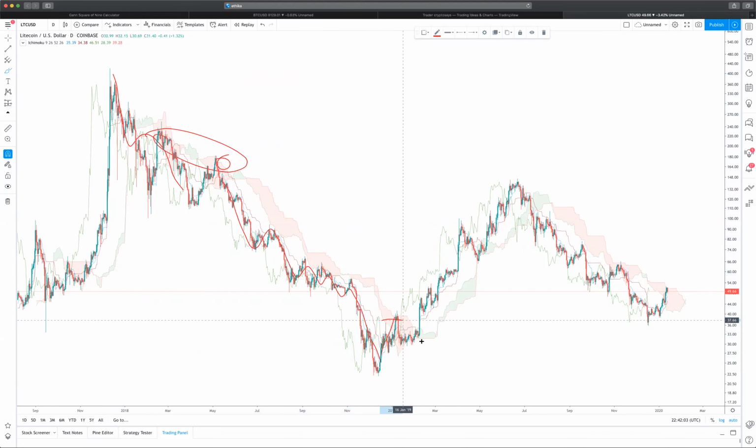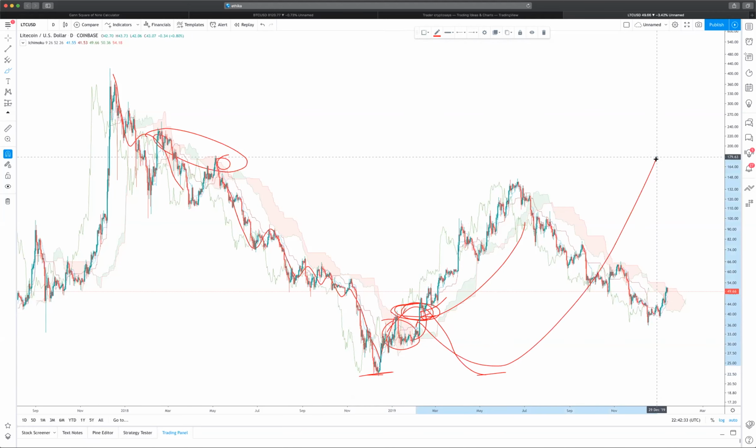Here, you get a resemblance of what could be a bottom, but there's nothing confirmed yet. But once we break the Kumo and the Tenkan and the Kijun and the Chikou, that's a bull signal. Not all the time the bull signals mean bull right away. Sometimes you can have the signal and then the price can revisit the lower prices, but usually it signifies a double bottom or an accumulation. But once you get this signal, you know you're gonna get either a bull or accumulation to then get bull. In this case, we got a bull.